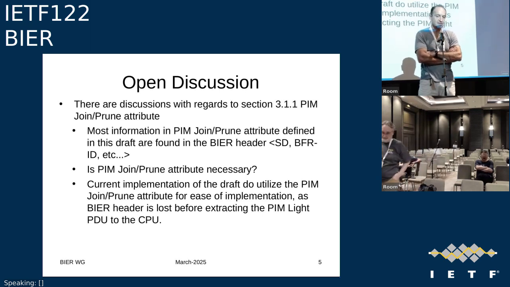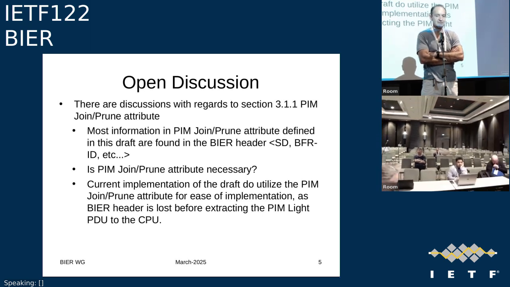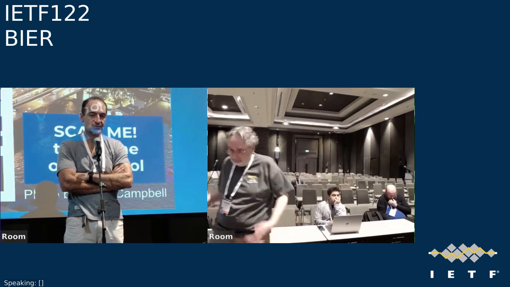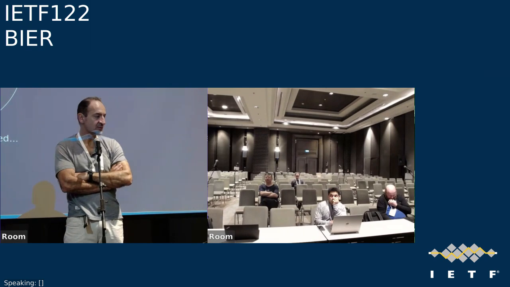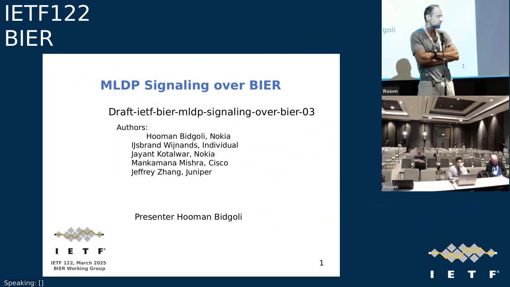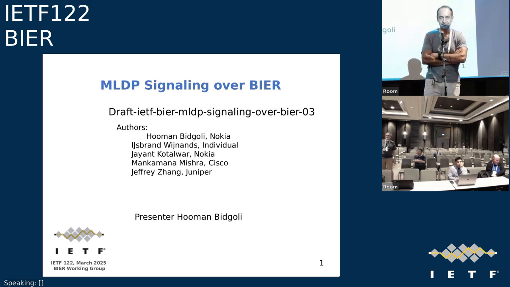Okay, we can look at the implementation one more time and see if we can get rid of it. But the end question becomes, if from an implementation point of view this is difficult, then what is the next step? So I'm guessing we are still going to the working group for answers on what we actually want to do with that PIM join prune? So far, besides the discussion here, it's mainly offline discussion, but I'll bring it up in an email to the working group.